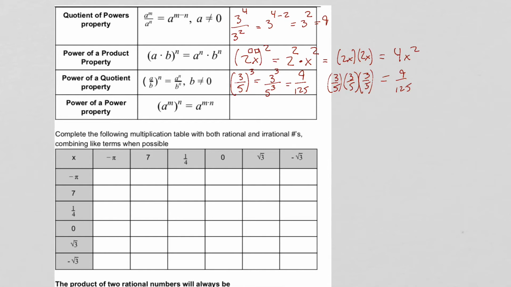And then if I have a raised to the power of m and surrounded by parentheses, that's raised to the power of n, then likewise I can multiply. Instead of adding exponents, now I'm multiplying exponents. So here's a numerical example. If I have 4 to the third, and it is raised to the second power, this is in essence 4 to the 3 times 2. And 4 to the 3 times 2 would be 4 to the 6th. So that's the power property.